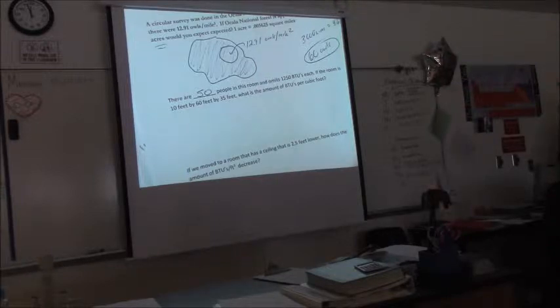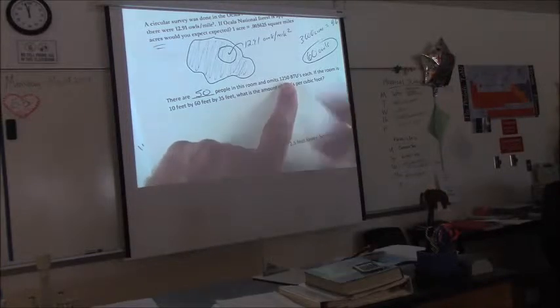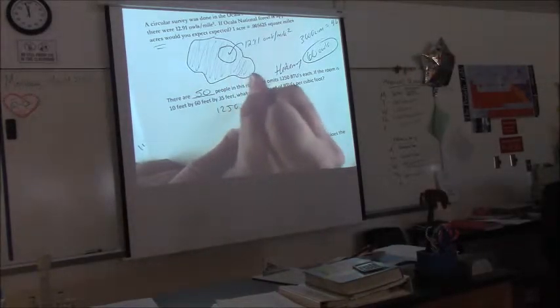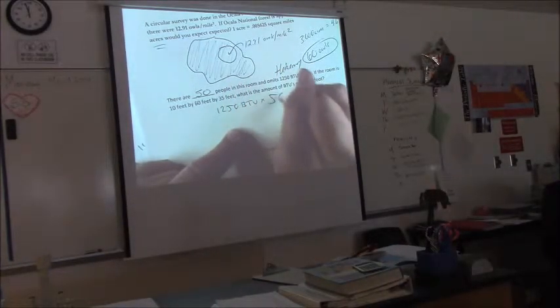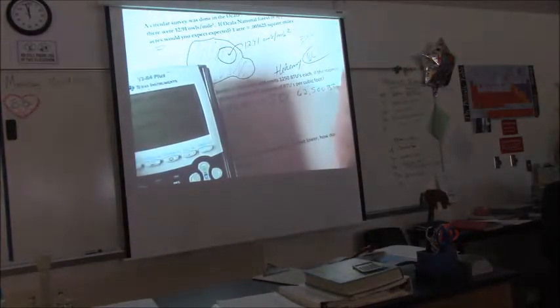So there's 50 people in this room. Each of you emits 1,250 BTUs, whether you like it or not. You're giving off heat energy. If there's 50 kids, I multiply by 50 to figure out the total BTUs in here right now. So 1,250 times 50 is about 62,500 BTUs total.